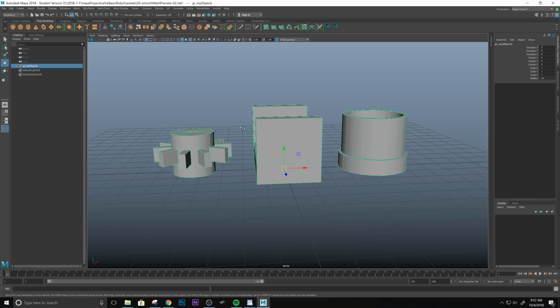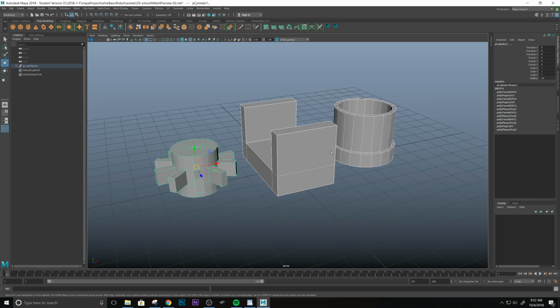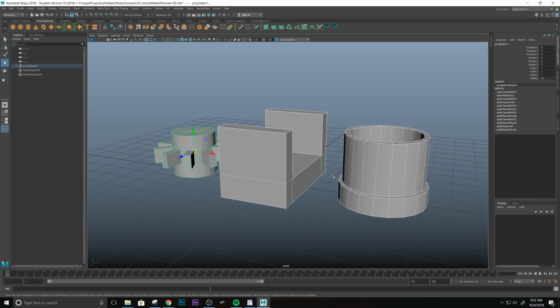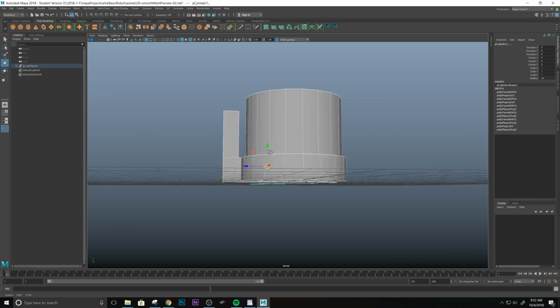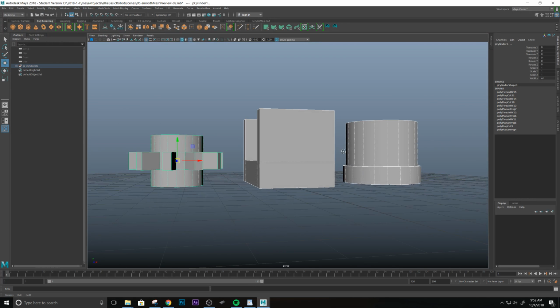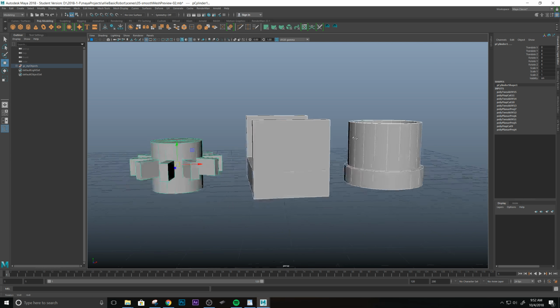So the first thing to have in mind is that when you want to add geometry for this stage of the work, you have to have UVs for the parts that you want to create UVs for. So at this stage, if you're working with your creature and if you want to have texture on any part, not the color, the texture, and you're planning on having textures on body parts, at this stage you should have the UVs. Because if you don't have the UVs and you start adding the edge loops, then it's gonna be really hard for you to create the UVs.